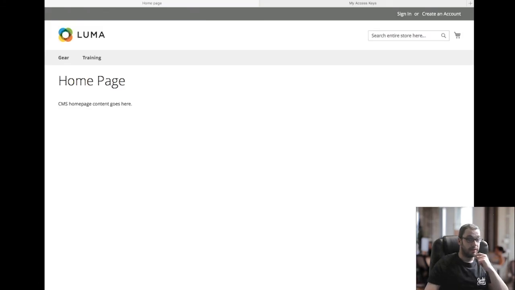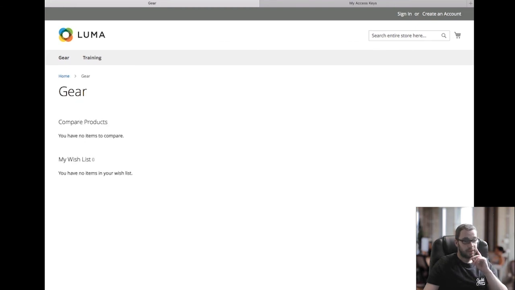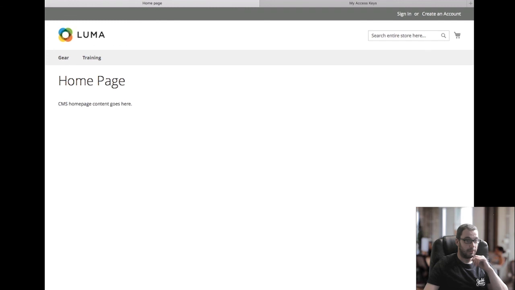The first time you run this, it'll actually be quite slow to load in the browser. But as you can see, some sample data has been installed, and you have an instance of Magento there running and ready to go. With the other sample data modules enabled, you'll see a lot more to the standard Magento Luma theme than just this. You'll have some CMS content, but we only enabled a couple of them, so in this context you can't.